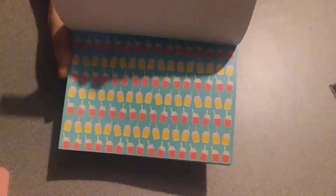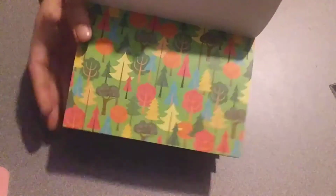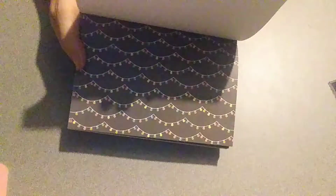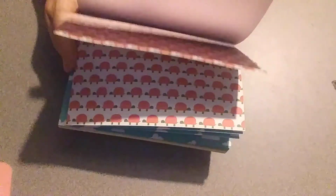Okay, there's a yellow, and some of them are plain, but the pink lemonade and yellow lemonade, like a tablecloth checker, the little forest, a colorful forest. I love that, like a string of lights. Little trailers. I so love these trailers. And then clouds. Turtles.